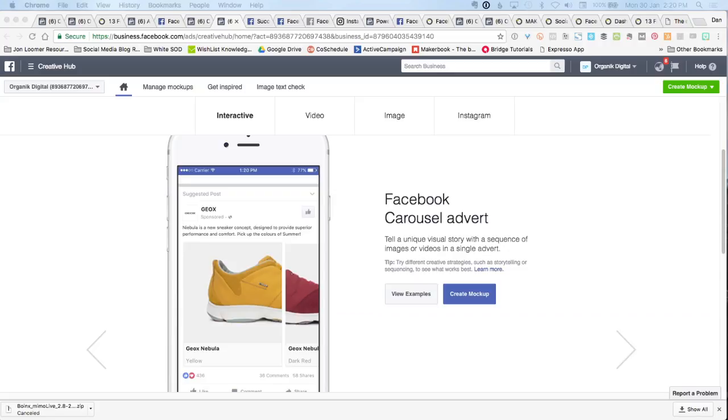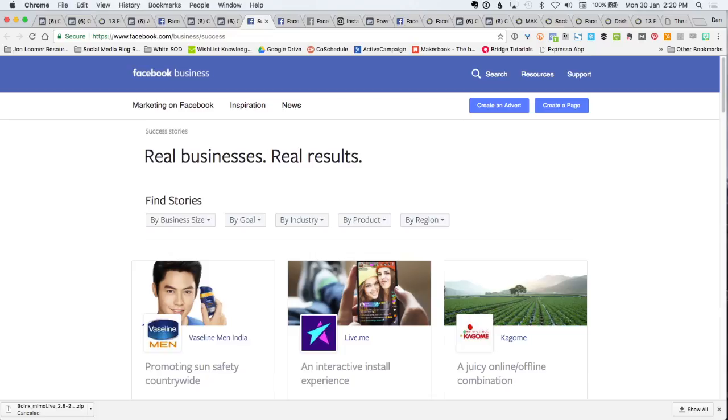and they can check out not only just basic advertisements, but I really like this for Canvas advertisements, and also if you want to look at what it looks like on Instagram as well, then head to the Facebook Creative Hub, and they actually have this other section up here which we'll talk about next, the Get Inspired section, which is the Facebook success stories.